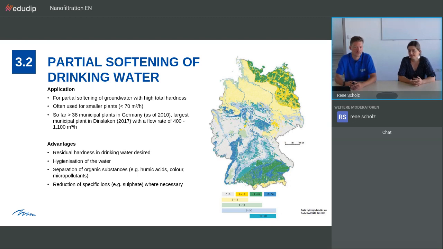What is maybe interesting is that nanofiltration can be a really good option here if you have to remove several classes of pollutants, let's say. So if we need softening, and we also have to remove humic acids, for example, that give the water color, or there are micropollutants because we take water that actually is filtrated from a river or whatever. In this case, nanofiltration has a big advantage. It can remove all of that in one step. Yes, compared to ultrafiltration or anything. Exactly. Yeah.